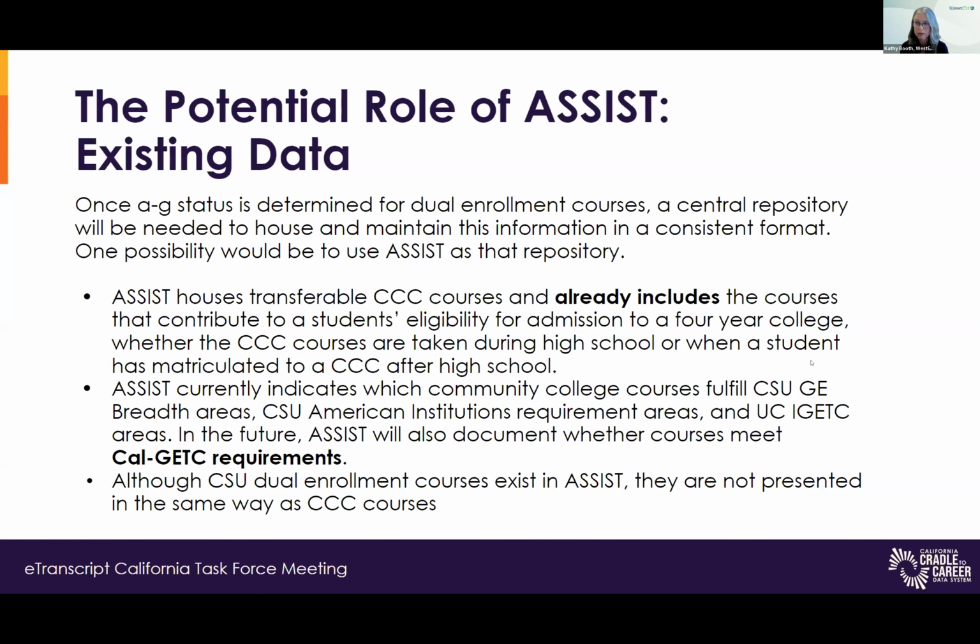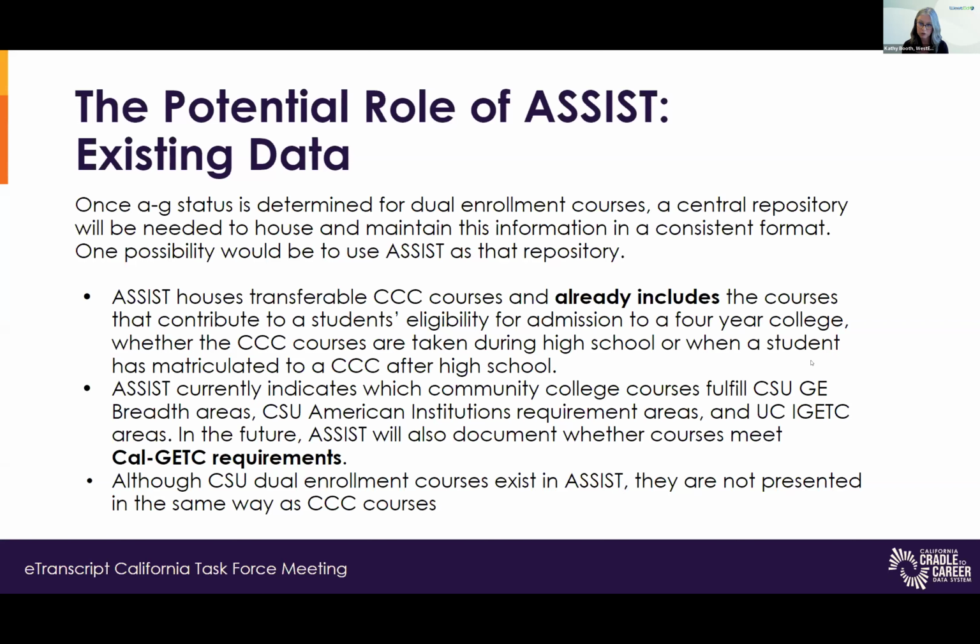So as you heard earlier, it's already holding a lot of information about the courses that students would be taking for dual enrollment, including information about the way those courses are considered when a student would get to a UC or a CSU, including whether it meets general education requirements, if it's meeting requirements toward a specific major at a specific institution.